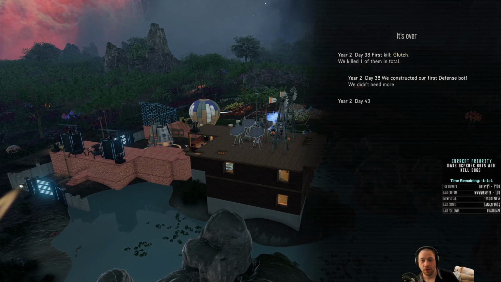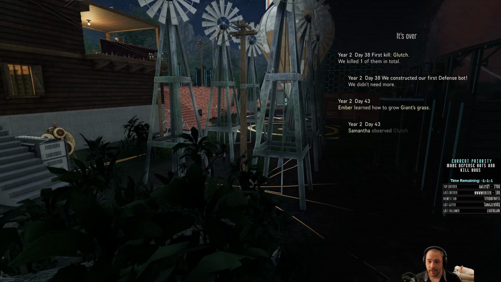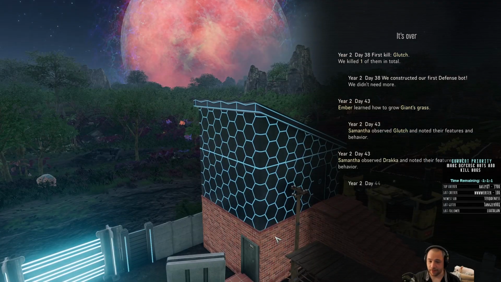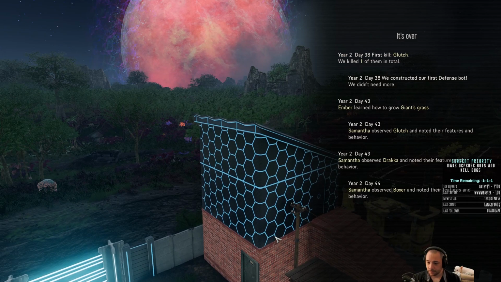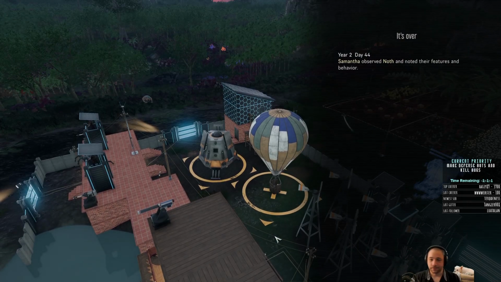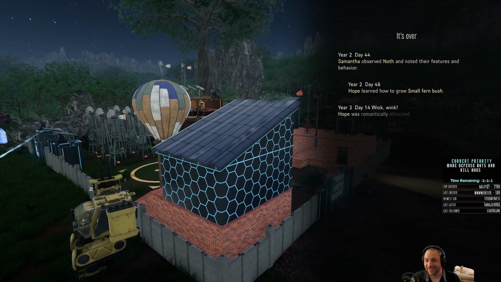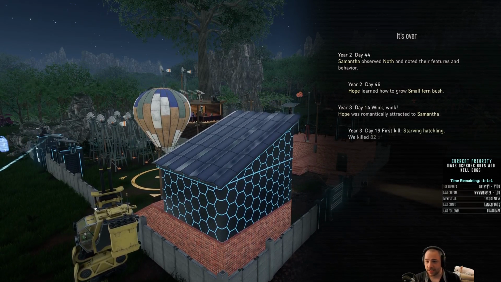We only built one defense spot. Now it's going to be the crazy amount of surveying that we did, where we decided to actually figure out the surveys. So, yeah, a lot of surveying. Come on. I know. I waited to do a lot of the flora and fauna surveys way late in the game. Hope was romantically attracted to Samantha.